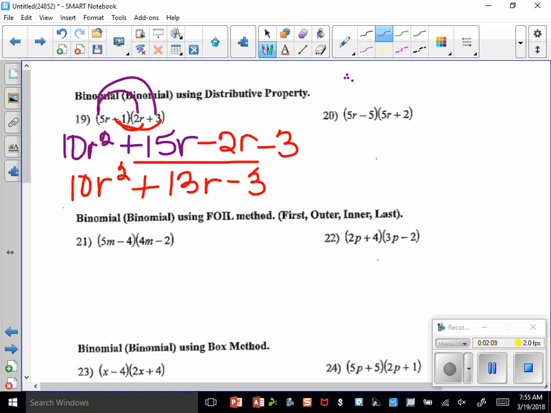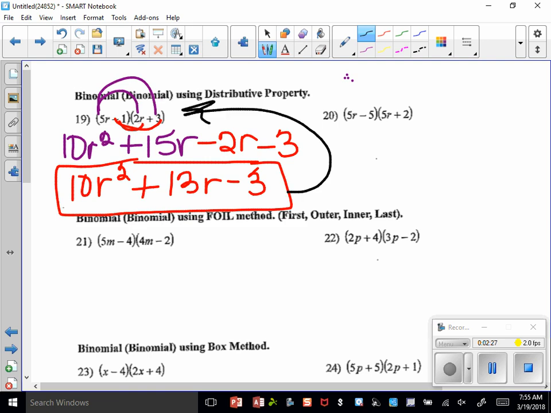Okay, now in a few minutes, we're going to go over how you take this trinomial and go back to the original problem, which was the 2 binomials together. So we're going to be working in reverse order in a few minutes and learn how to go from this trinomial back to the binomial. And we call that factoring. Okay, so that's going to be the second part of our lesson in a second.